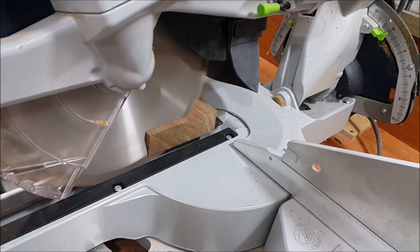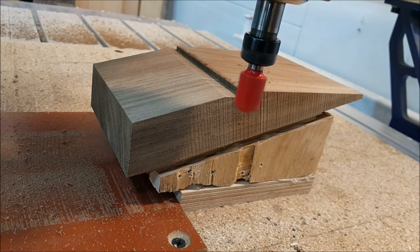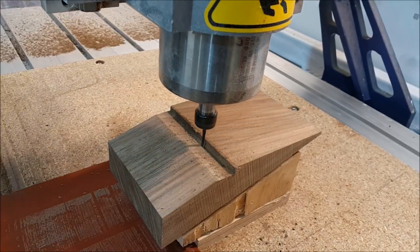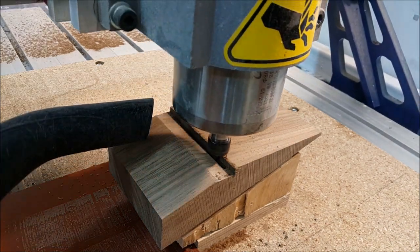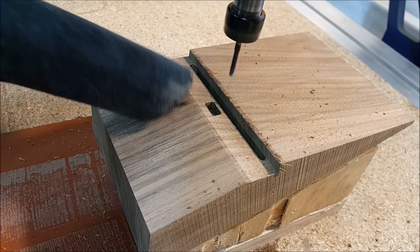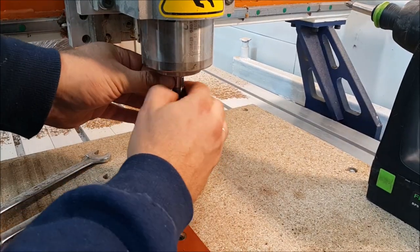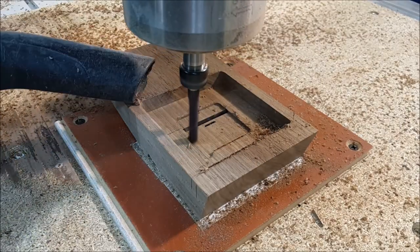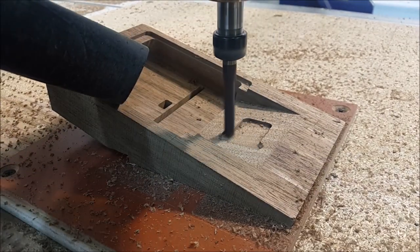I am making flat surfaces by CNC with this white special bit, and using a mitre saw to make the front side cut. This mortise I need for the acrylic plastic panel, and this hole is for my micro USB plug. I will use this 8mm end mill to make pockets. My top side mortises and the bottom side pocket are going to join, and one more tilted pocket from the back side.